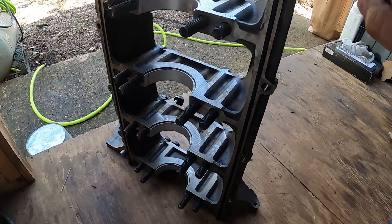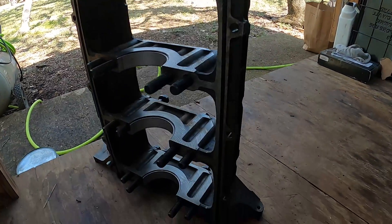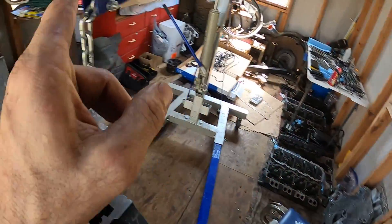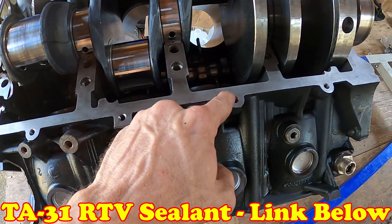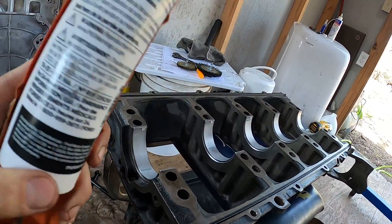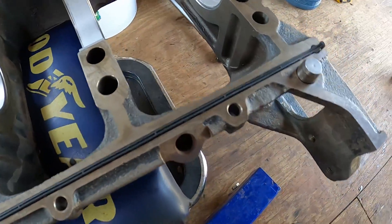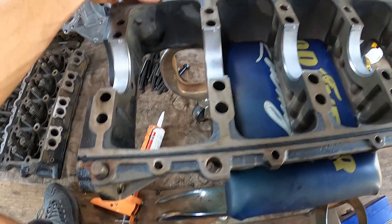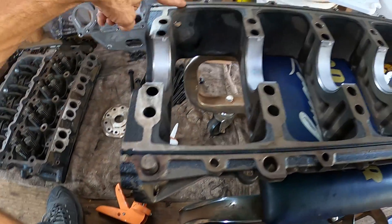We're going to take the bottom half of the girdle and you need to stick your two long o-rings in — it's just like a string, not a circle looped o-ring or anything like that. There's two of them, one for each side. Now I'm going to get my caulk gun with that RTV over there and do the outer edge of this to help prevent leaks later on down the road. So we got our Motorcraft RTV sealant, and we got our gasket in here — the long gasket on both sides. Just want to make sure to go down it and make sure it's all pressed in. You can use some kind of foam roller, people use wallpaper rollers and all kinds of stuff. I just tapped it all the way around.